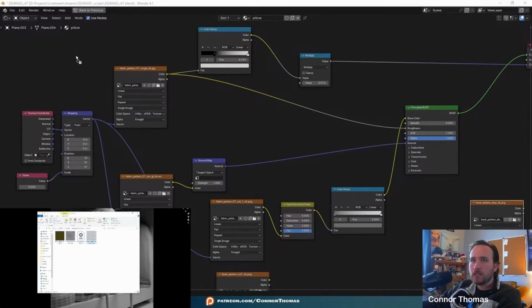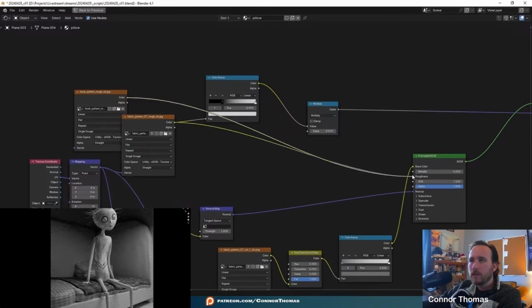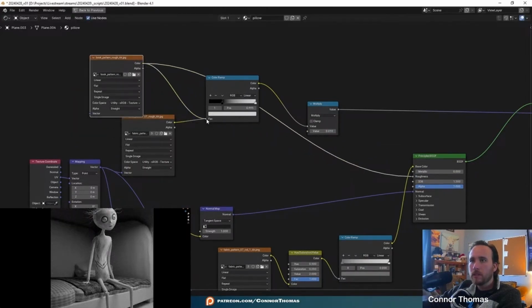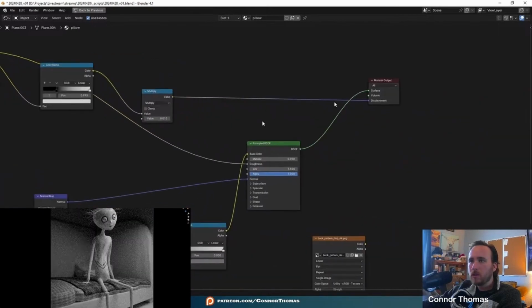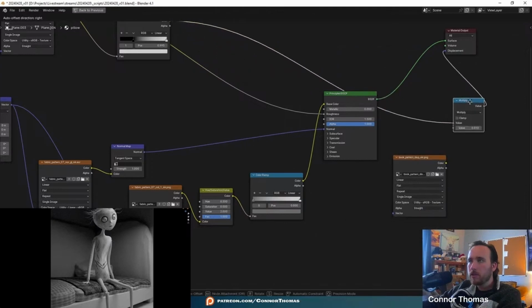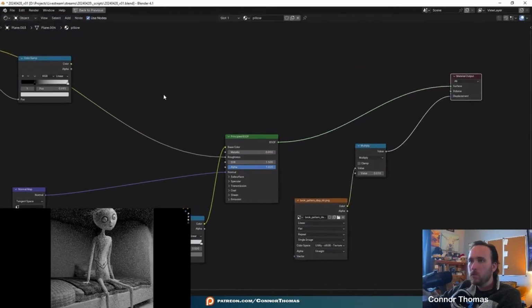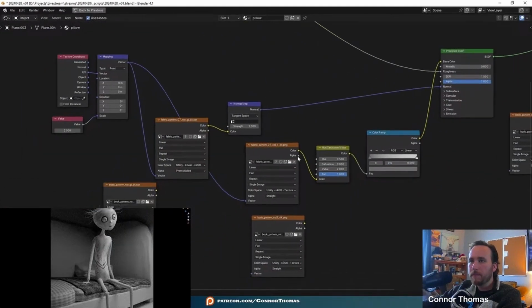Our roughness, drag that up here, and our normals, just drag that over here. Let's plug this new roughness directly into there. And then also our roughness can go into our color ramp that's going all the way over into our displacement. Although this time we actually do have a displacement value, so let's just replace this value with that. Delete our color ramp. And then our color can plug into our desaturation node that we're having.